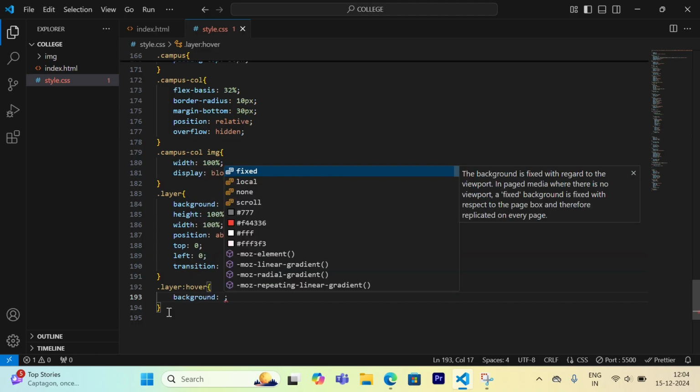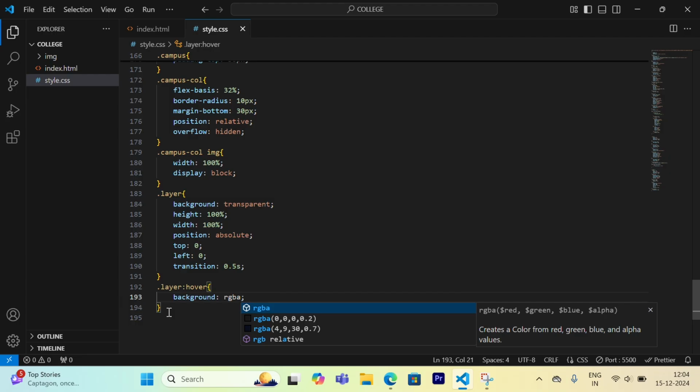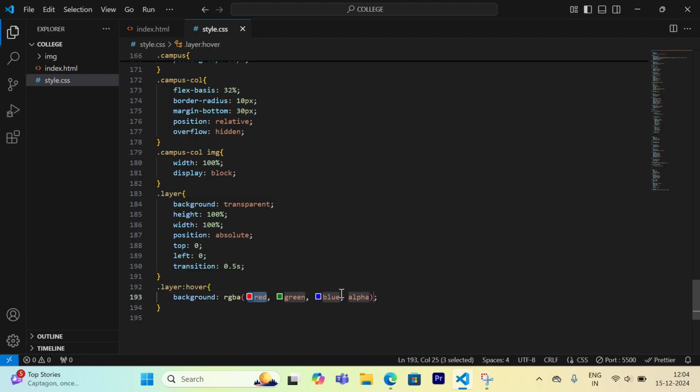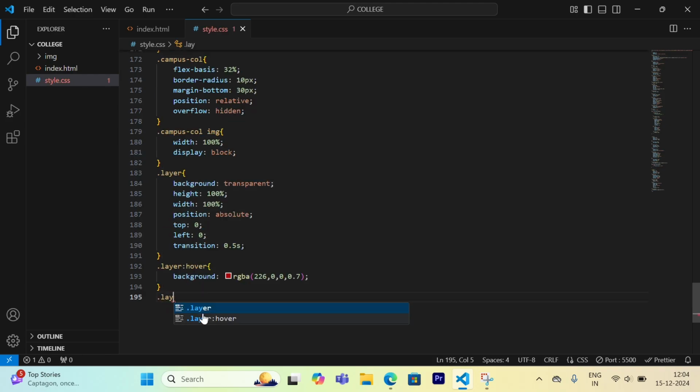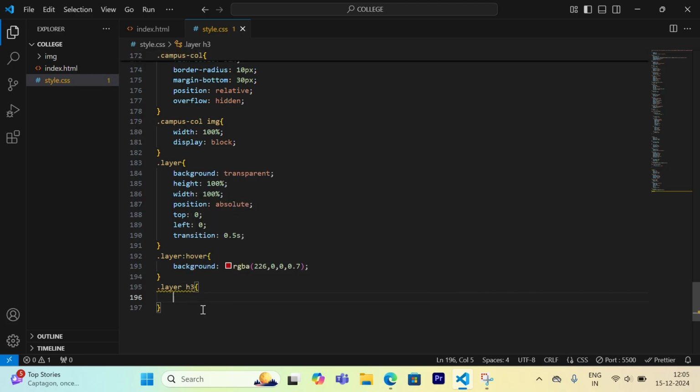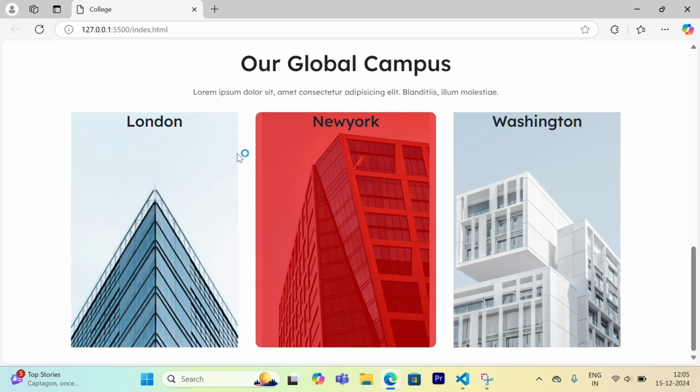So we'll add here RGBA, with the values, and we'll see. So we got it like this, right?